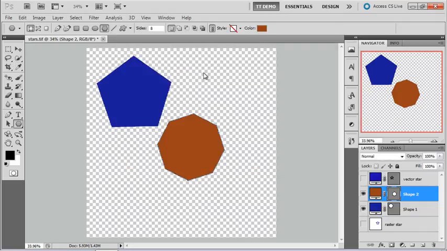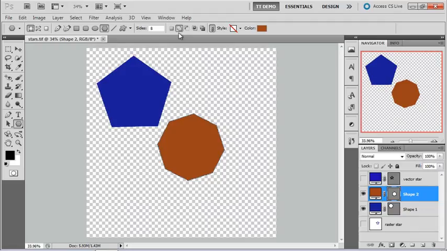Notice in our Layers panel we have added two completely new layers, specifically two shape layers. Raster objects and vector objects cannot exist on the same layer. So if you start with a raster object and you add a vector object, you will automatically have a completely new layer. But we can have multiple vector objects on a single layer. Right now we've been working in the new layer mode that's up here in the options bar. That's telling Photoshop to create a brand new layer every time we create a shape. Let's move to the add mode. This will allow us to add vector shapes to a single layer.